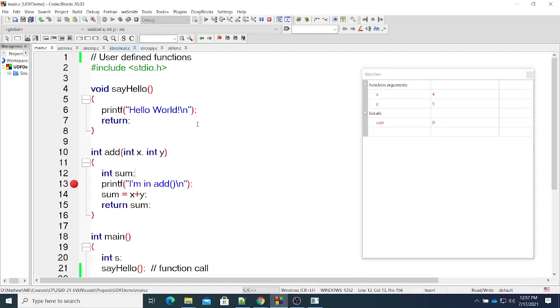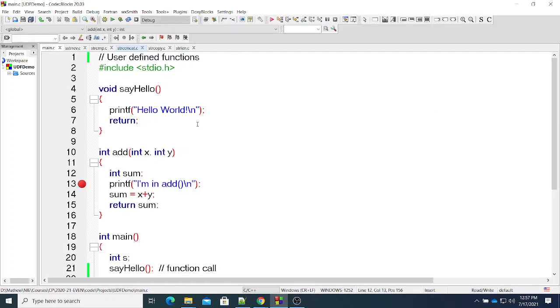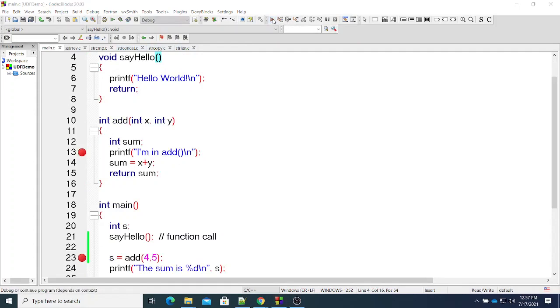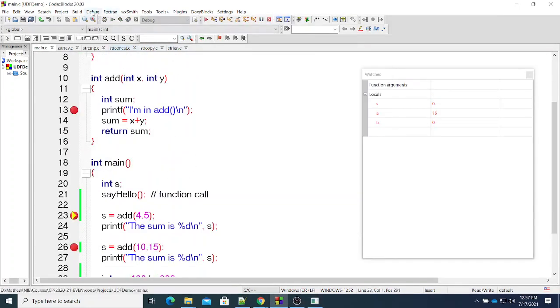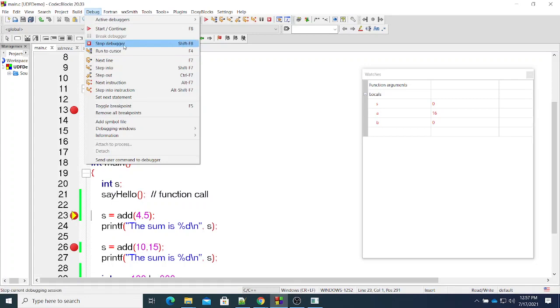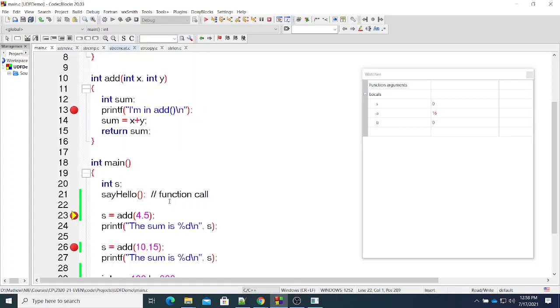Okay, we'll take it one more time. So we are here. From there we need to go inside. Shift F7. So now we are here.